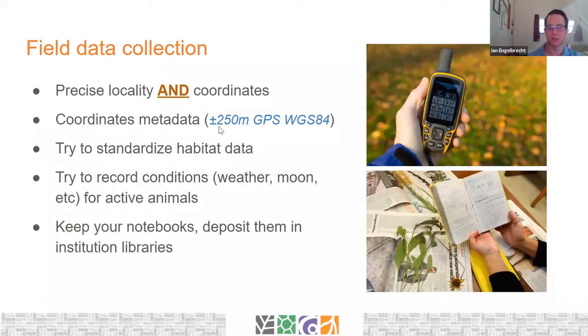around the point where you stood when you recorded your coordinates, and also to record how you recorded the coordinates and the datum. So most GPSs are set to WGS84. It's the default datum. If you don't know, the datum is actually a descriptor of the shape of the Earth that your coordinate system is using, and different datums have slightly different coordinates for the same point on the surface of the Earth. And if you don't record a datum, you're essentially automatically adding a 500-meter uncertainty to your coordinates.